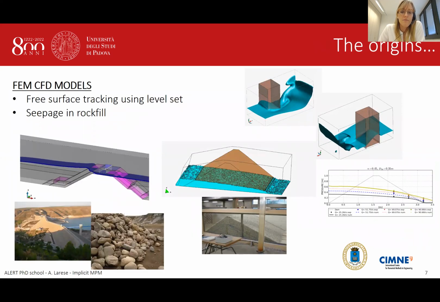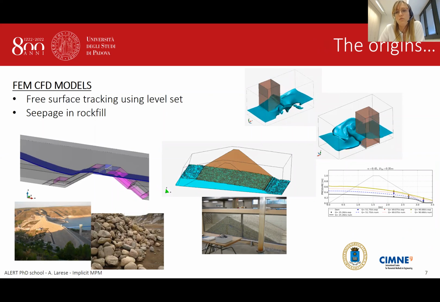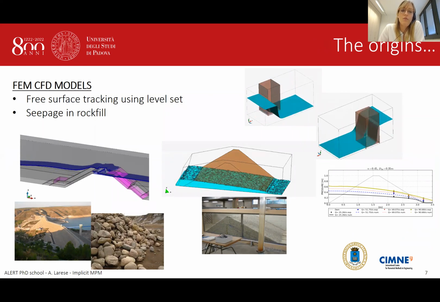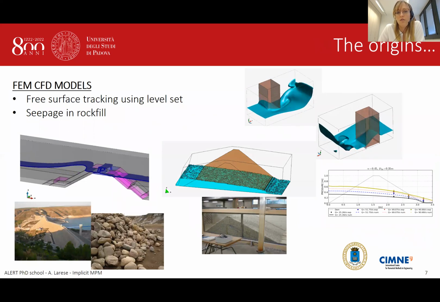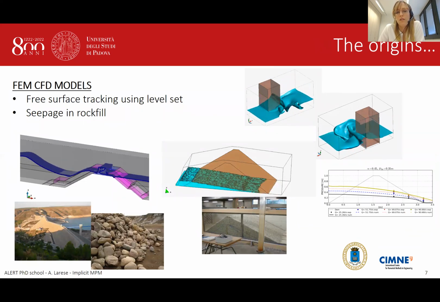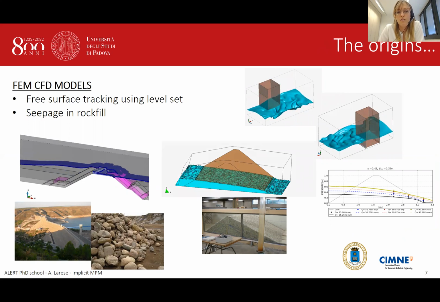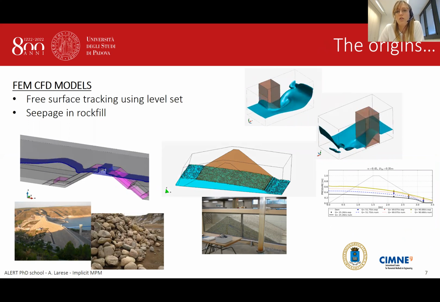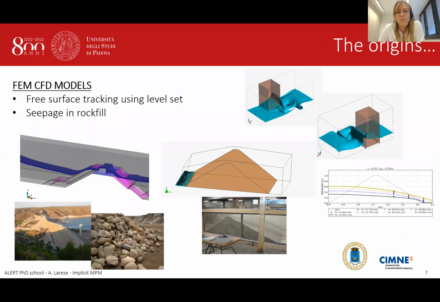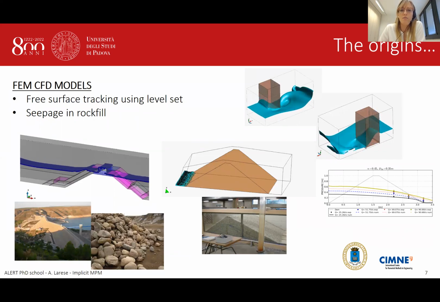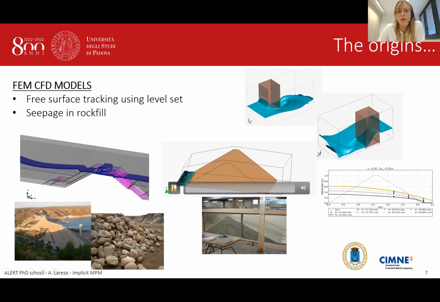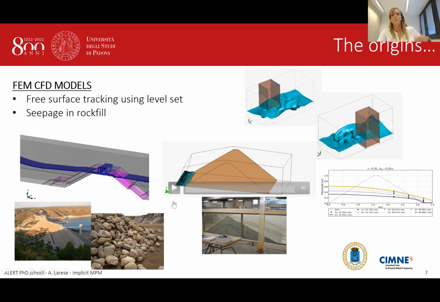So the first steps I moved in this world were to develop CFD codes, because of course when you start speaking of natural disasters, flow-related natural disasters, you're speaking of floods, you're speaking of, in my case, the topic of my PhD, overtopping in embankment dams. So I was worried about extreme floods, extreme events that cause the rise of the upstream level of a reservoir until reaching overtopping, to reach the top of the dam.